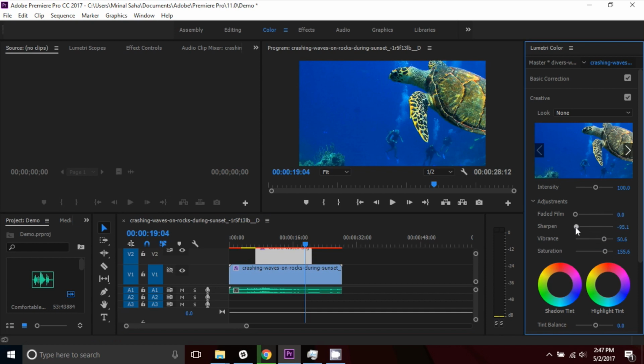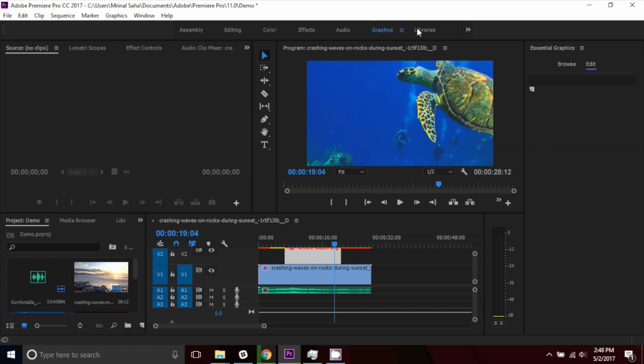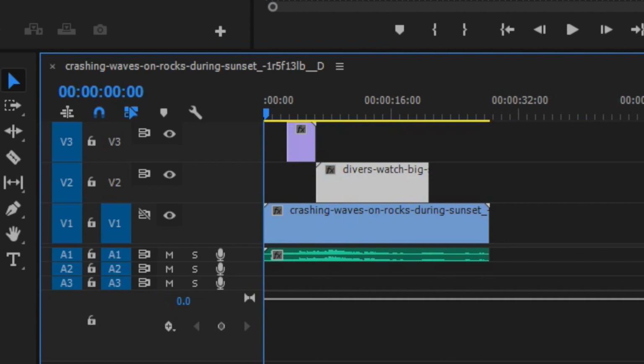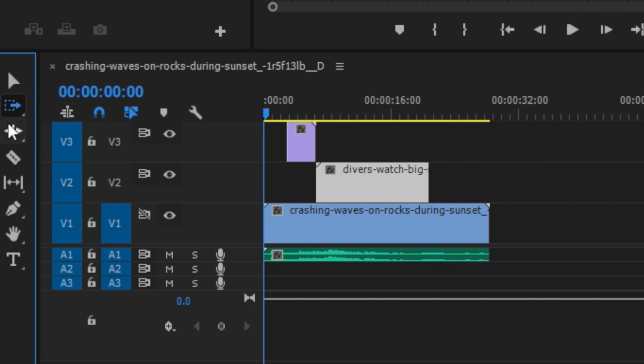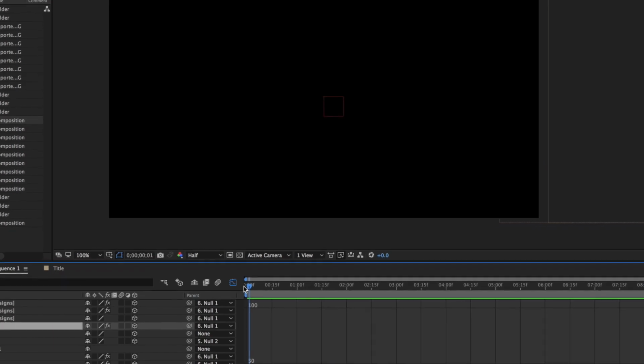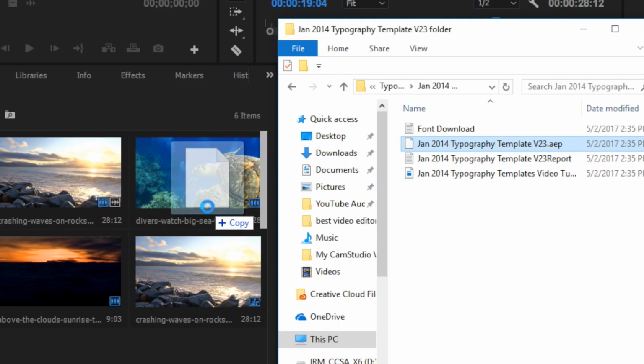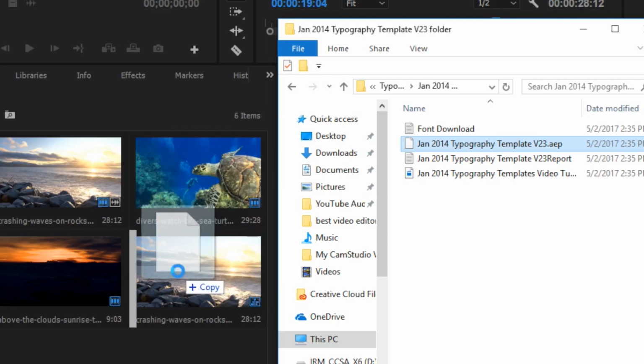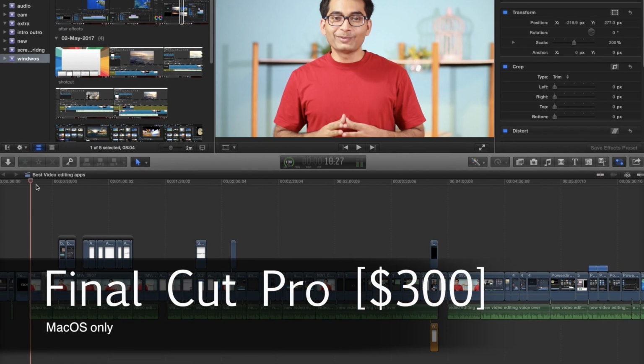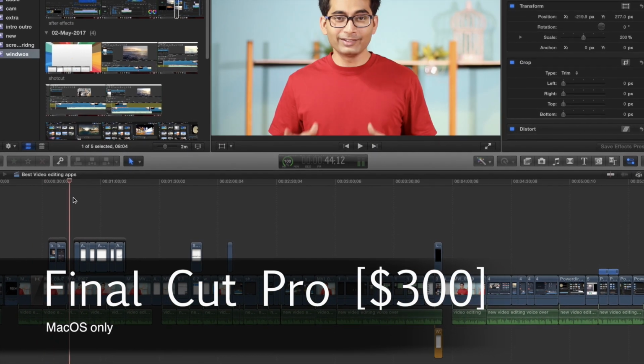Now again, there are thousands of features in Premiere Pro and there is no way I can cover them all. But generally speaking, there are two big reasons why you want to use Premiere Pro. First is if you want complete control over your video footage, like moving things around, playing with the frames, kind of like how you see in the Game Theorists video. And second is if you have plans to stay inside the Adobe ecosystem. Like say if you're creating an animation in After Effects, then you can simply import the file directly to Premiere Pro.